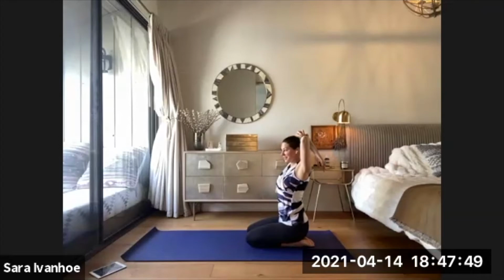A lot of us are doing Zoom meetings and so many classes, everything sitting in front of a computer. You can do this while you're in the middle of a Zoom class. Maybe turn your camera off so your teacher doesn't get upset. But I encourage you to at least once an hour do some sort of shoulder stretches, right?